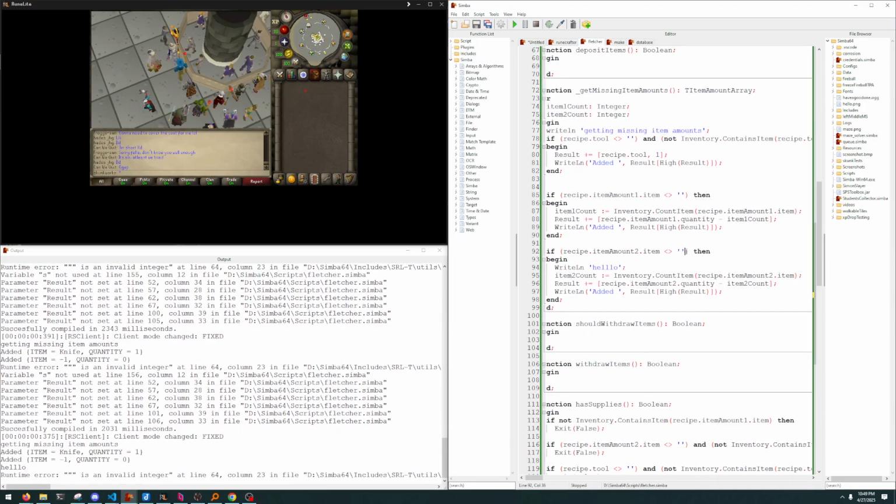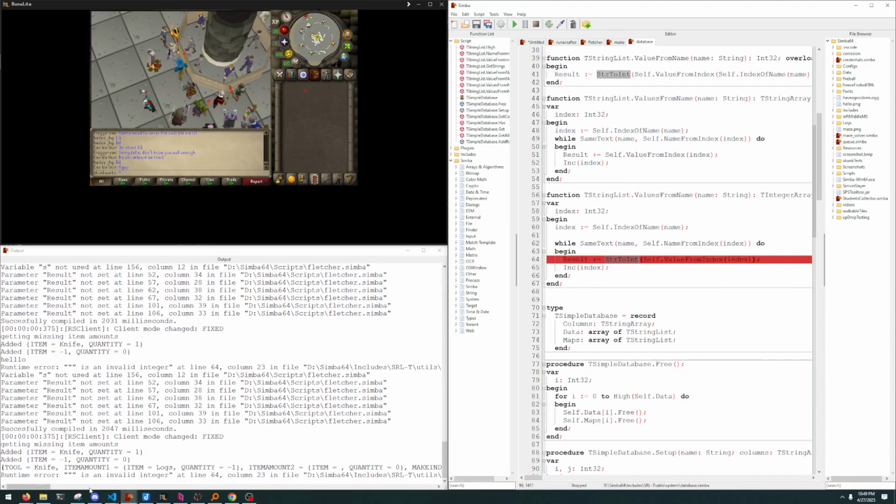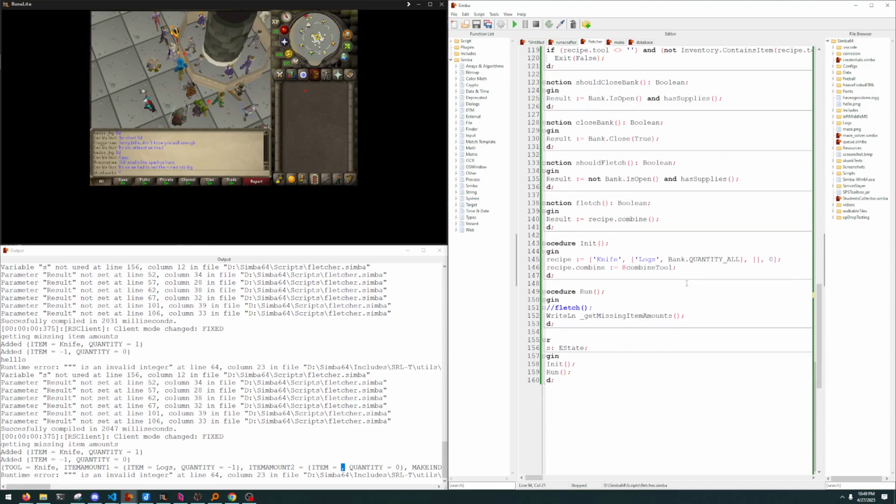Yeah, we're getting in here even though we shouldn't be. Let's just writeline the recipe here. Take a look at what that looks like. So yeah, item is empty. I also just noticed that we probably want 27.